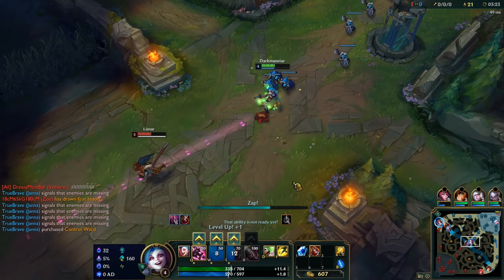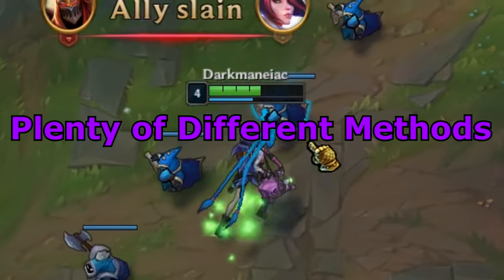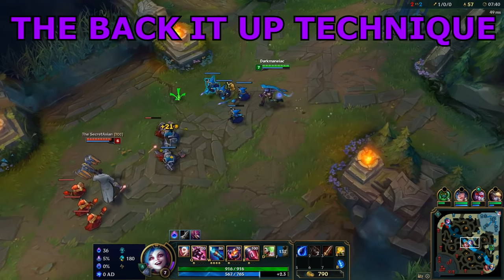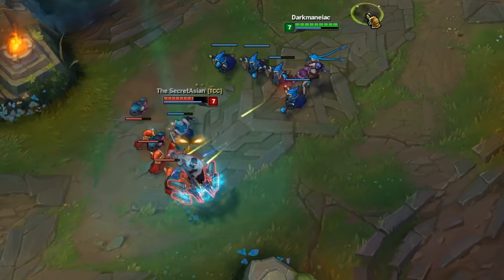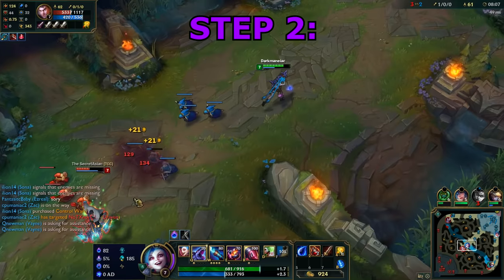The money slam technique is cool, but it's not mandatory. There are other ways to make money, plenty of different methods. For example, one technique that I like to use is called the back it up technique. It's pretty simple. Step one, just gotta get them low. Just get them so low that they're gonna win the limbo competition. Then comes step two, where you back it up.